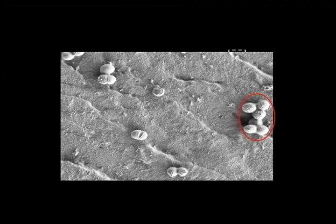If we go over to the right side here, we'll see that these bacteria have already started to attach to one another and to the surface and form a biofilm. Now you'll notice that these cells look like they're a little bit fuzzy, and that's because they have already started to secrete this matrix of slimy material. In SEM, of course, you have to freeze dry the sample, so this is dehydrated. Otherwise, it would look very much like it looked on the pacifier.